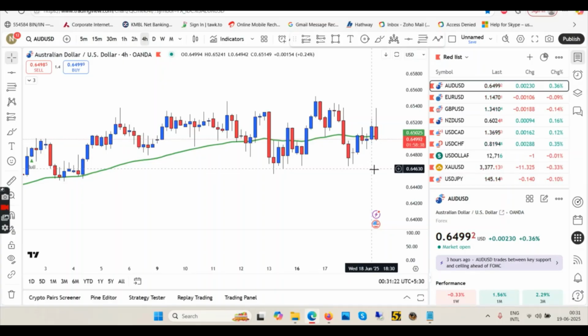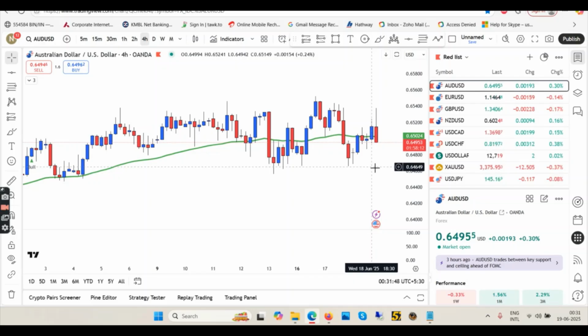But for now, what you should do with AUD or NZDUSD is that 4 hour is right here. So if this previous low is broken, which probably will be broken, so you should take shorts, okay? And if this high is broken, then take long after each pullback. I strongly doubt that the high will be broken. Personally, I think we are going short. We are going for downtrend in AUDUSD now.